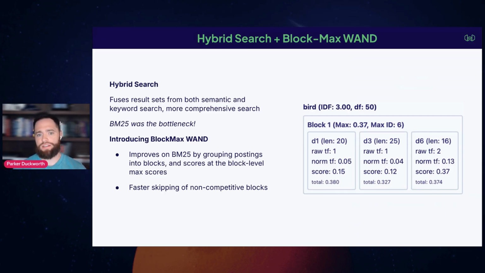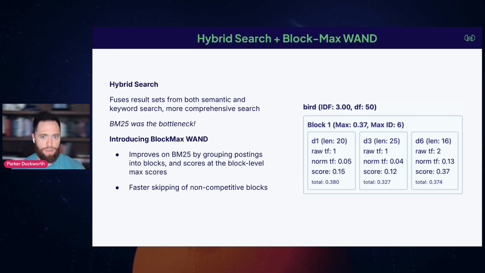So the approach that we decided to take was in providing a hybrid search functionality. Hybrid search works by fusing together result sets from both semantic and keyword search, which are conducted in parallel, and fused together using a fusion algorithm that includes a scoring mechanism. This is great because where semantic search falls short with its fuzziness and where keyword search falls short with its inability to include context in the search, the combination of both is really the best of both worlds.